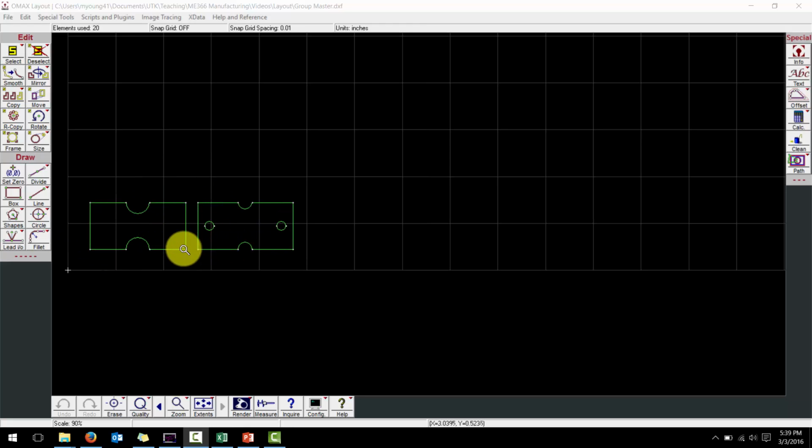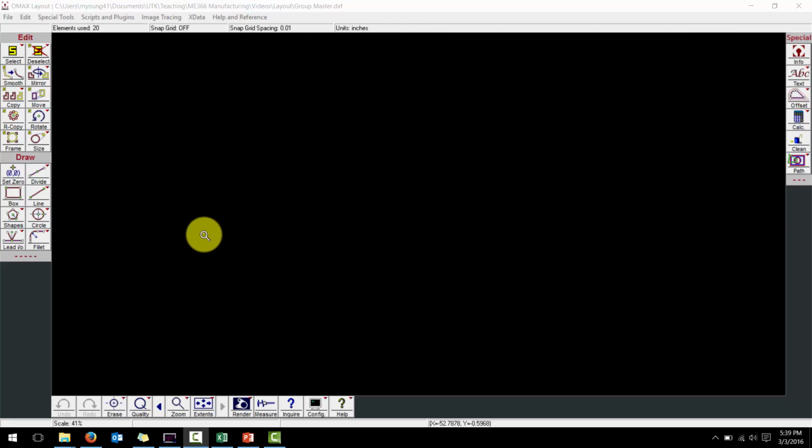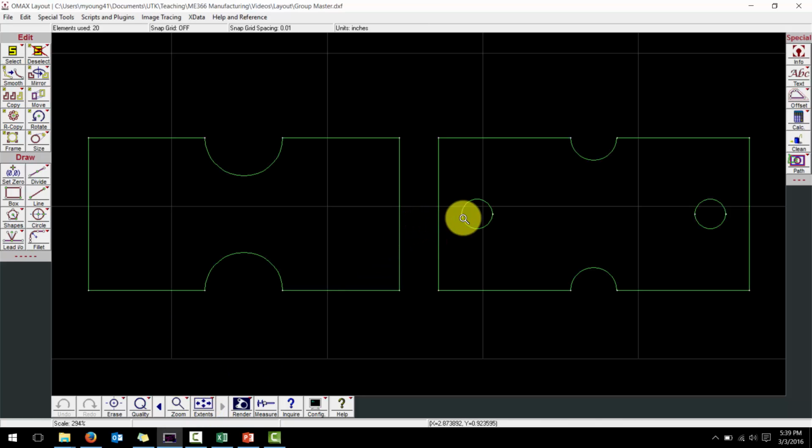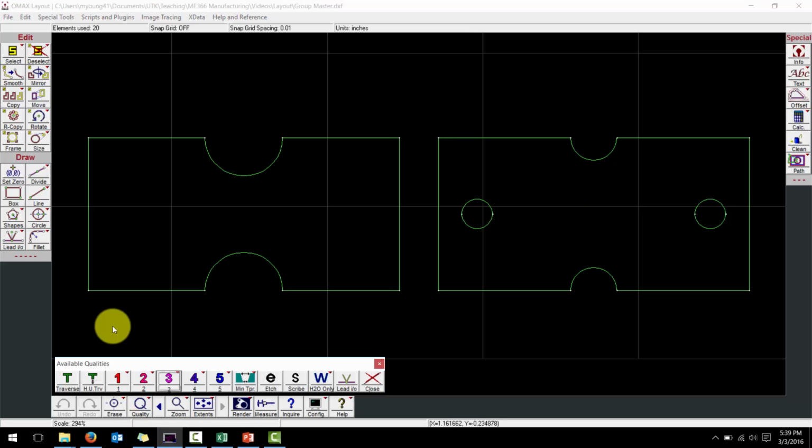After that's been completed, the next step is to decide what quality of cuts these lines should represent. So the first thing to do is to look within the quality toolbar. If I click the quality button, we have various different types of line weights.